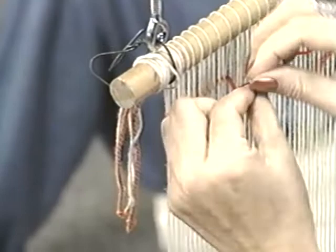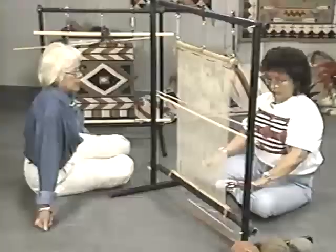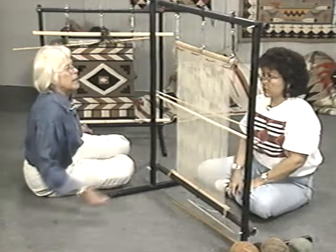Now, Angie, this worked out perfectly. We planned this project ahead, so our count is right on. But what if somebody had, for instance, a half a set extra on each end? How would they work out their design? How would you approach that?